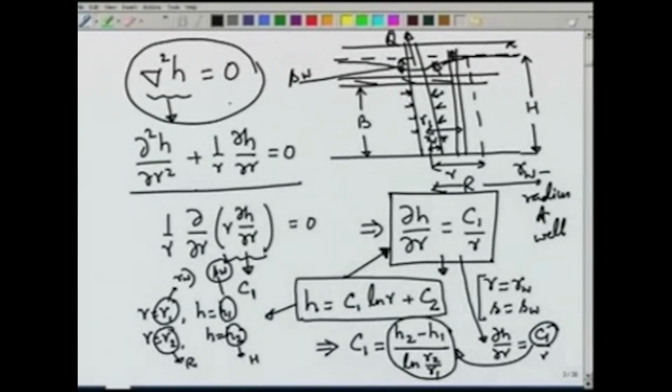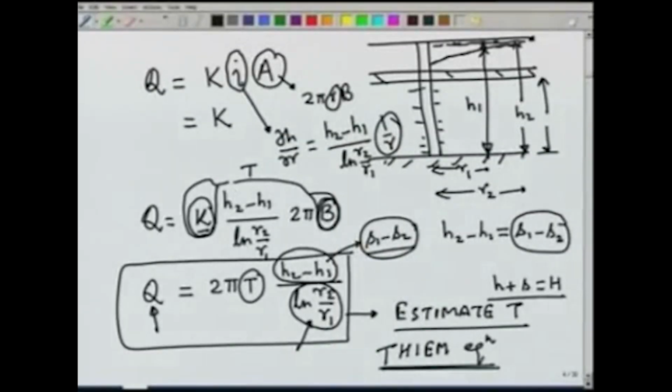For example, we had assumed that the aquifer is isotropic. So, Kx, Ky, Kz, they are all same. We have also assumed that the aquifer is homogeneous, that means K is not changing from place to place. We have assumed that the thickness of the aquifer remains constant. So, this B is a constant value. So, if all these assumptions are satisfied, then for steady state flow towards radial well, Thiem's equation can be used.